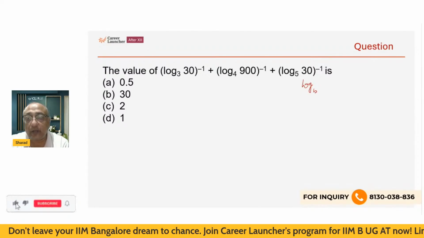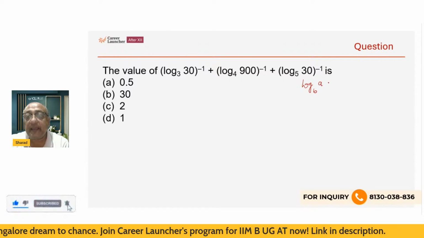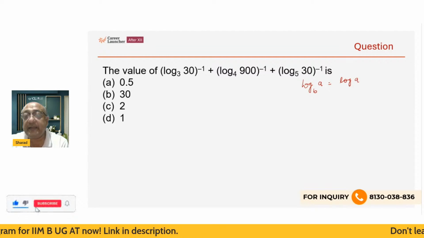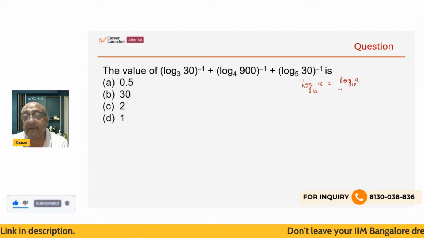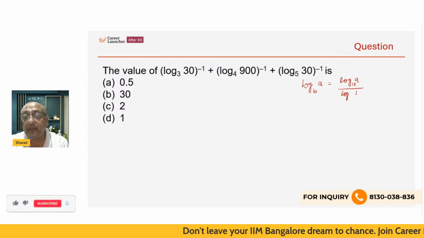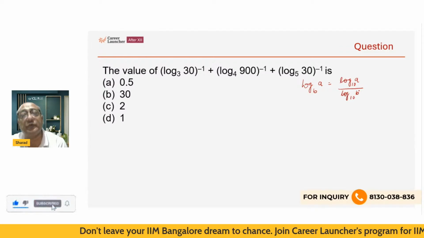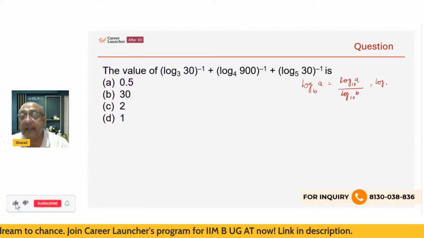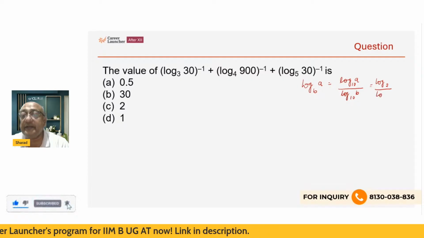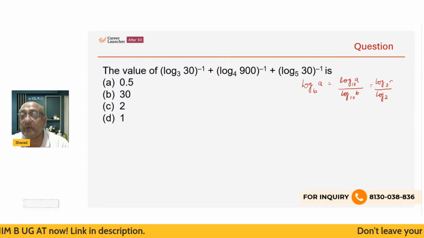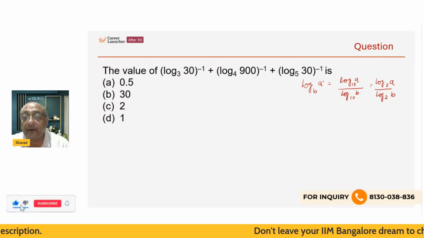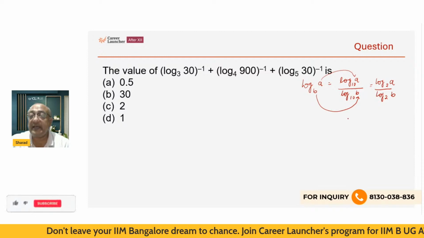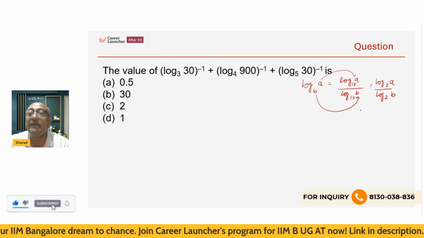If it is written log base B of A, I can and I will always write it as log A base 10 divided by log B base 10. I could have chosen, frankly, any base, whichever I like. I could have written here 2, I could have written here C. It is my choice. Base is my choice. What is the funda, kids? The number here will come into the numerator and the base here will come into the denominator. That is the concept. You can choose a base of your liking.